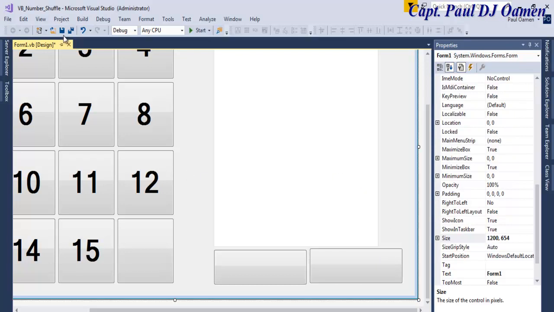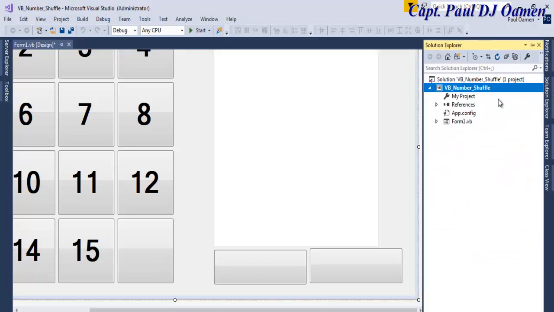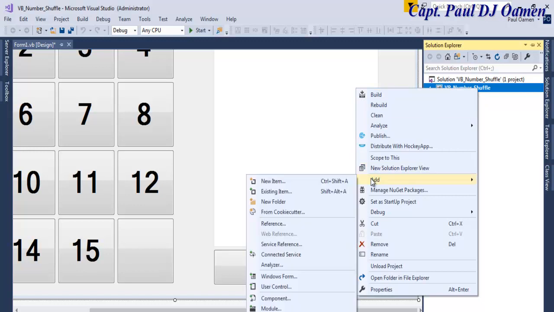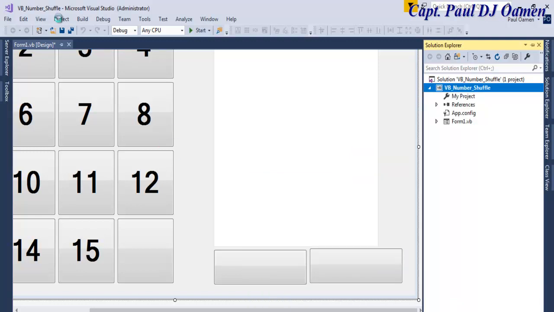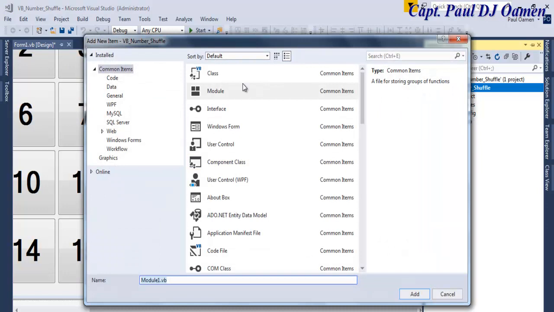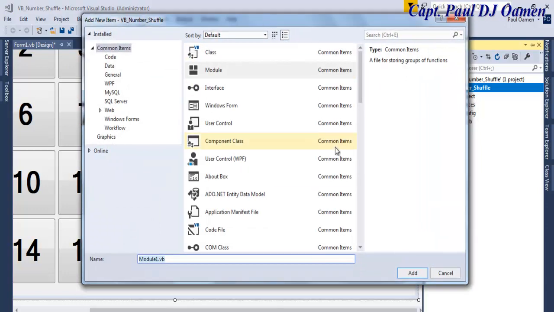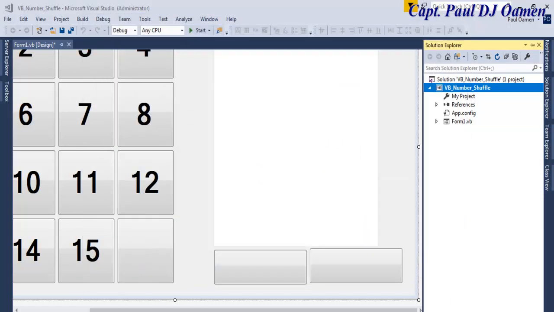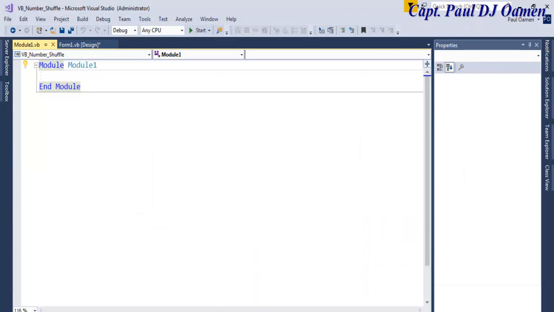Now the next thing I want to do is go to the Solution Explorer and right click on this Solution Explorer. Let's click on Add. We want to add a module, so let's come right down here. That's the module. If you guys can now see it, once you click on it, or you can always go to Project to add the module. Here comes this dialog box. That is the module. I'm just going to leave the name as Module1. Click on Add. Now my Module1 is ready.